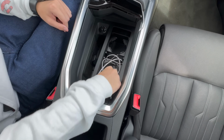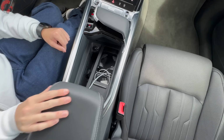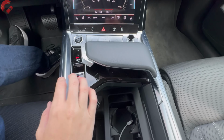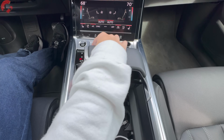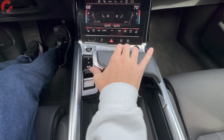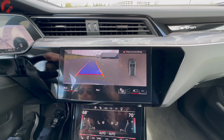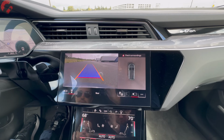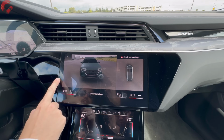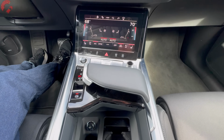You also have your 2 cup holders inside, and then you've got this spot over here on the side of that. The shifter kind of floats out on this area, and it looks like this whole thing moves, but it's actually just this piece of metal here on the side. Pull back for drive, press forward for reverse. When you go into reverse, here is our 360-degree camera system. You've got a lot of different views you can pick from, and you can also do the 3D spin right there. Press the P on the end for park.